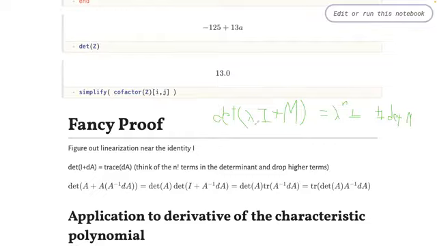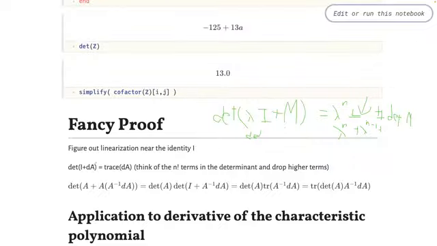Here, if you just took lambda equals 1, right, you'd have determinant of I plus, well, here, let's just see it this way. Determinant of I plus a matrix would be 1 plus, right, and then there'd be the next terms you get. This thing here, as you all know, is the trace of the matrix, right? So maybe I should have put that in. You get lambda to the n plus lambda to the n minus 1 times the trace of the matrix, right?